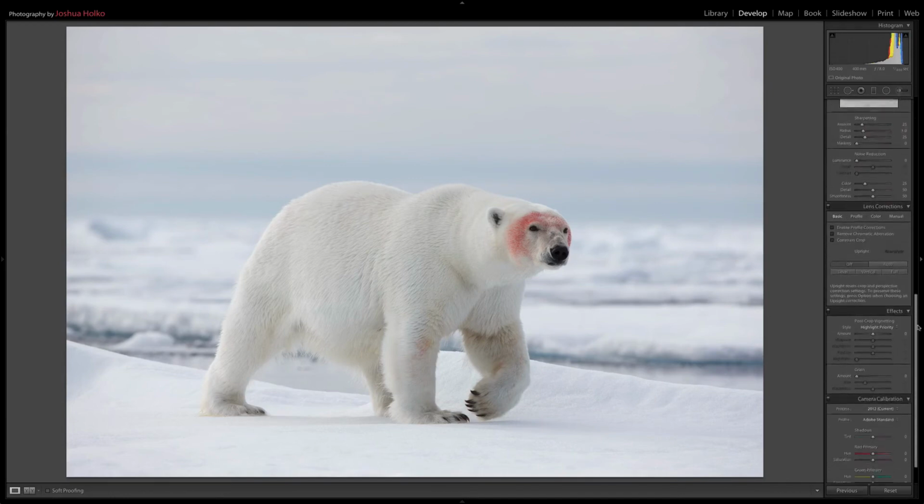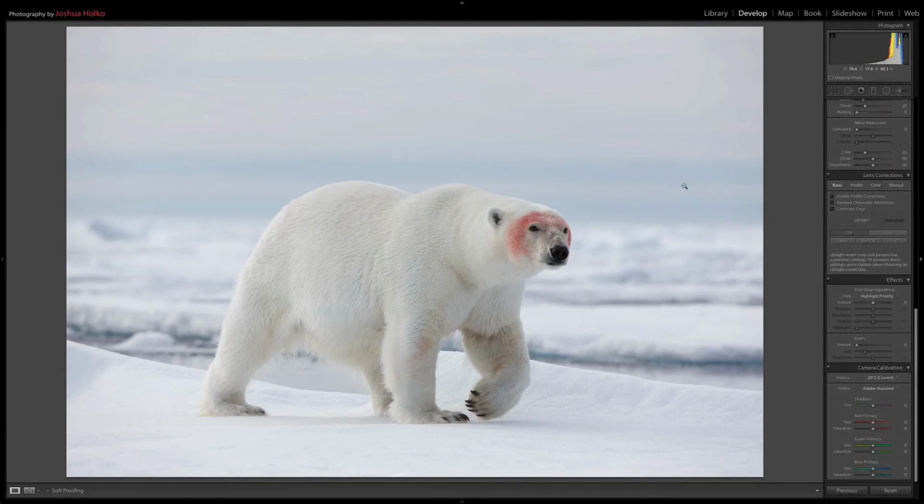So again, the very first thing I'm going to do here in the develop module of Lightroom is apply my custom profile that I created with the X-Rite ColorChecker Passport for my Canon 1DX. That's just going to give me a slightly better rendering of color to begin with, and it saves me time. I want to get the best possible result in the least amount of time when I'm processing my photographs. So by applying this profile, I'm getting richer colors very, very quickly and very, very easily.